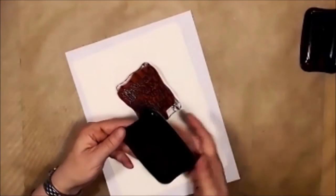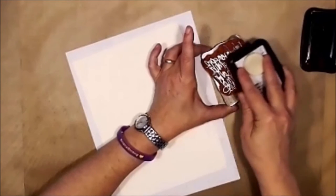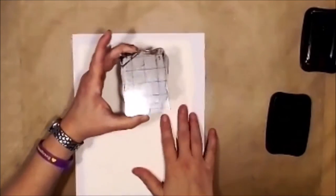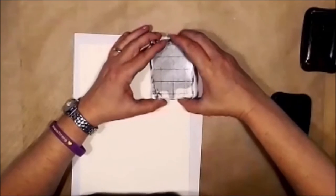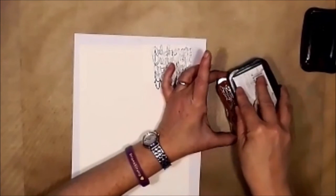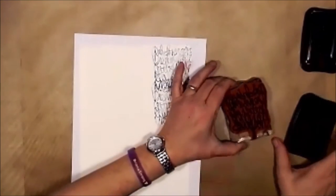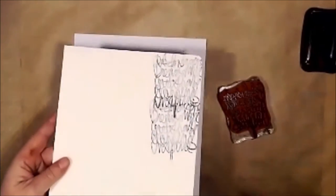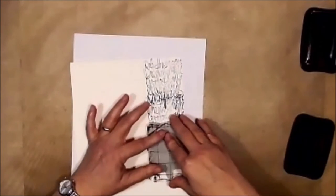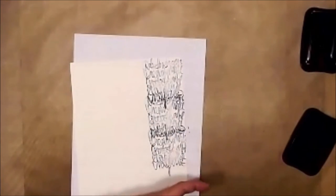So I found some re-inker for my Black Stays On, which I like to use because it is a permanent ink. All right, so I'm just going to even go right off the side. And honestly, this is more for demonstration purposes, so I'm really not caring if it's legible or not. I'm doing this onto a card that's going to get glued into my journal. So I'm just going to go through, and let me do this one upside down.